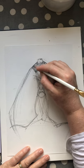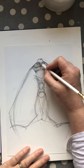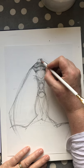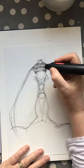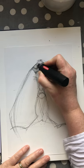So I normally start off with a nice mid-tone shading, nice and light, because then I can work out how far I can go with my darks by the pressure. And also I've got my electric rubber. It's not really an electric rubber, it's a battery-operated rubber. Here it is, look at it, thing of beauty and wonder. And that will be able to lift out all the highlights really nicely and very crisp.